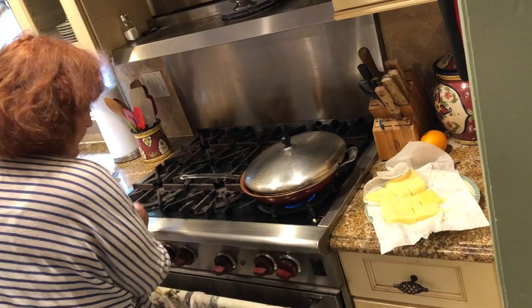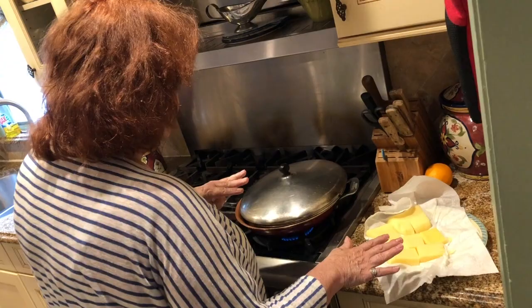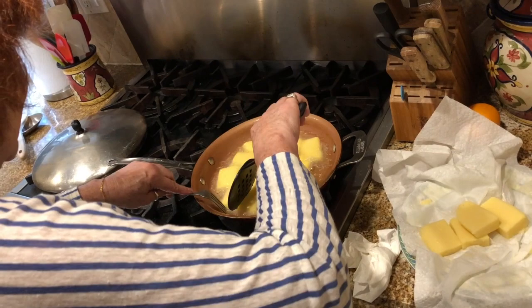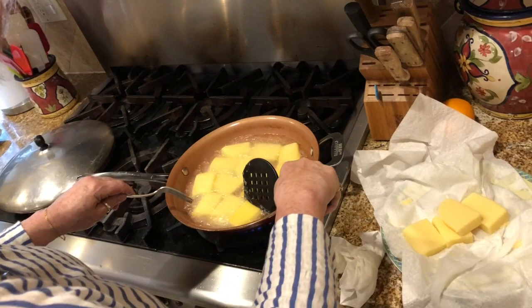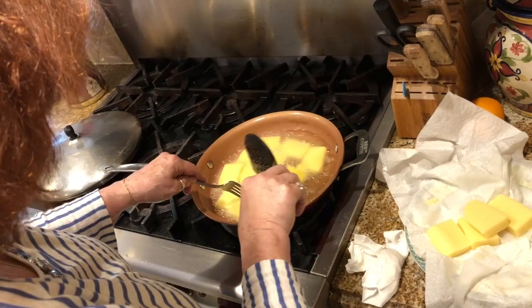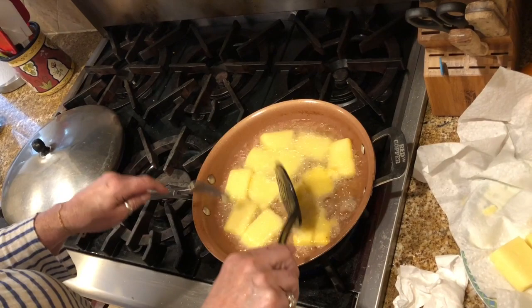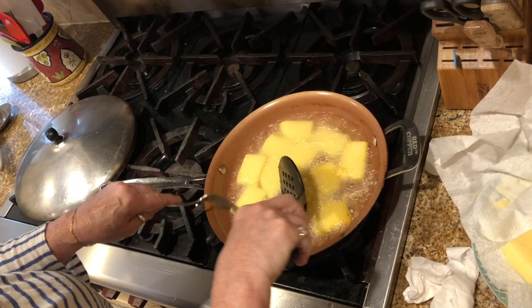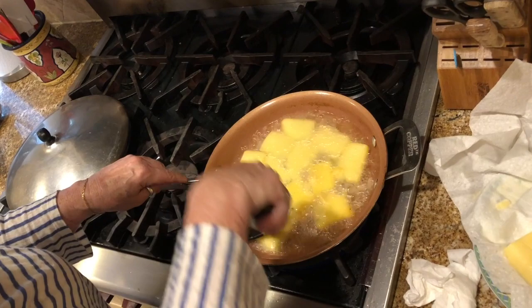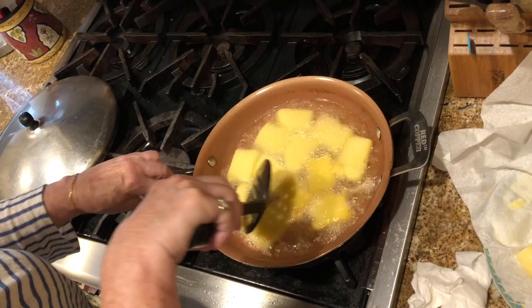You make it brown and then turn it over and let it brown again — I'll show you what happens when we're done. These have been in there for about five or six minutes and I'm going to flip them. I like them a little toasty and brown. If you find it's not brown enough, leave them in a little longer — I had the flame on medium. I sometimes used a deep fryer but found that the polenta was sticking to the grating on the bottom, which made for difficult removal. Put in fewer pieces because it makes it easier to flip.